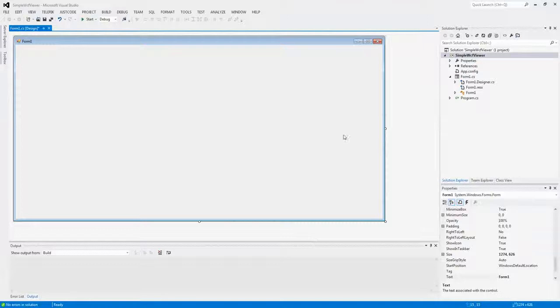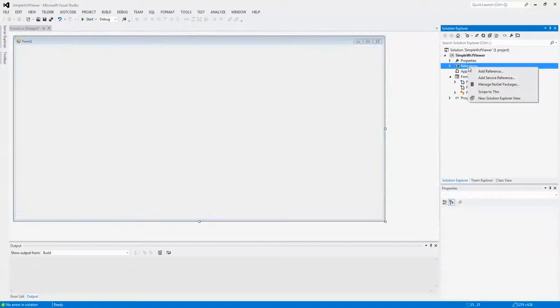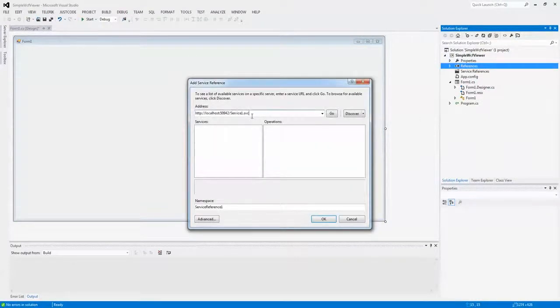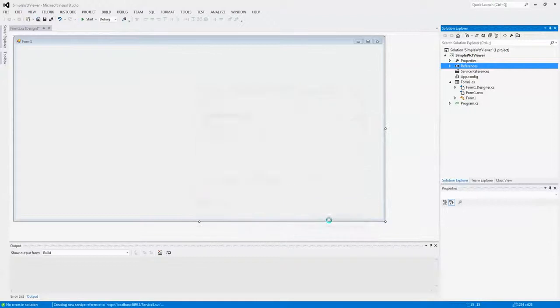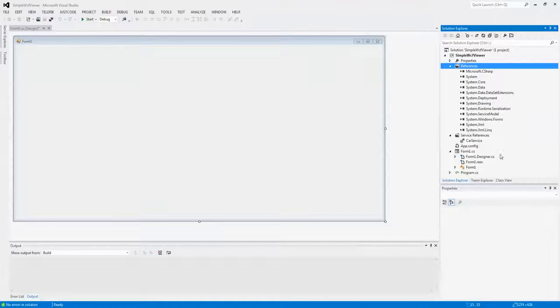What I'm going to do is go ahead and wire up my service first. So I'm going to right click on references here, go to add service reference, paste that link in that we have, hit go, and then you'll see the service that we have. There's that interface. There's our get my car. We're just going to call this the car service, and then hit OK. Now when you select car service, that's going to be the name of the class. So if you look in here, it's called car service.